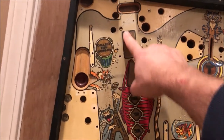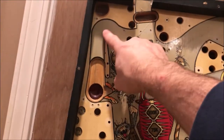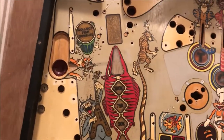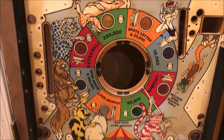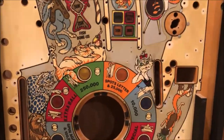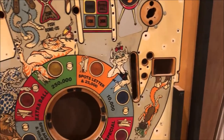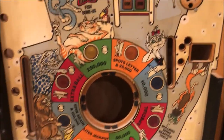So here's the hole where the seafood wheel would go. This is where your linear target would go. It's the trash can. The ball goes up here, drops here in the saucer, and then pops out. And then you get your left and right drop target banks. This is Ralphie's Doghouse. And hitting it in there is what gives you the seafood wheel.